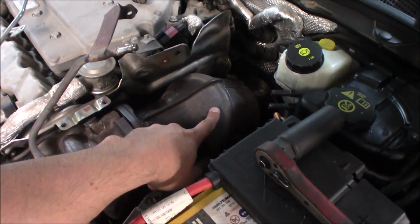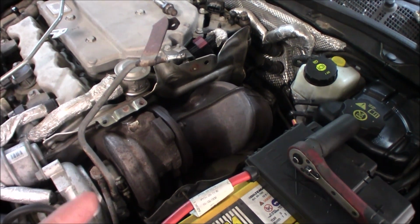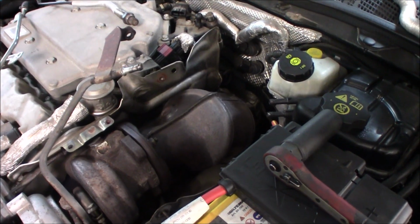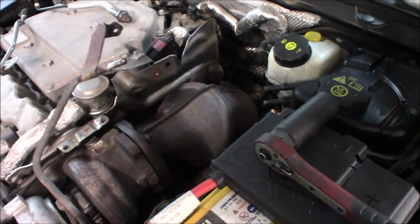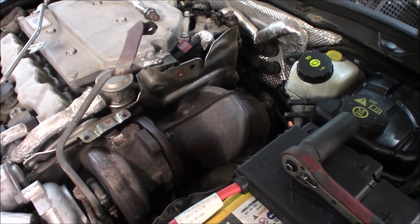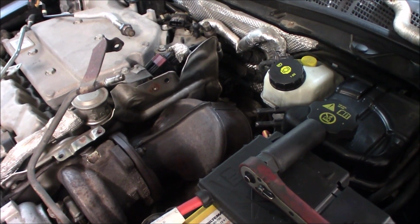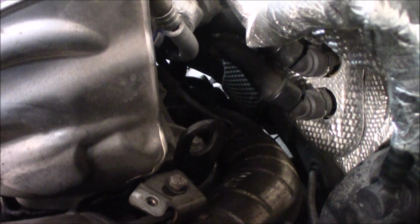So we're gonna open up this one and just remove all of the mesh that's inside, so there will be no catalyst, but we will do it the budget way, so we will not add another pipe. We are just going to remove the inside of the catalytic converter so it's pure open. I have just removed the O2 sensor right here and the other O2 sensor that's down here.